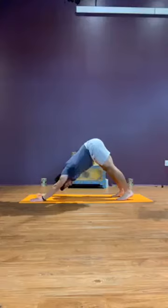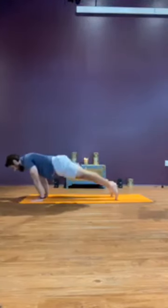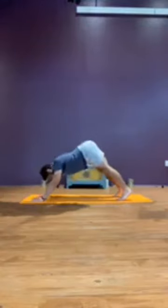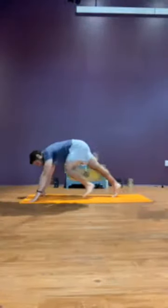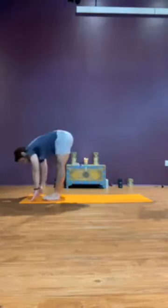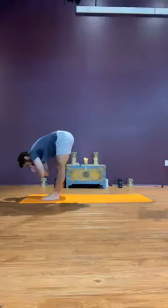Like that, inhale forward to high plank, core active. Exhale, roll back, downward facing dog. Ragdoll, walk the feet to the top of the mat and grab opposite elbows. Let the head hang. You can keep the feet and the knees hips width apart.